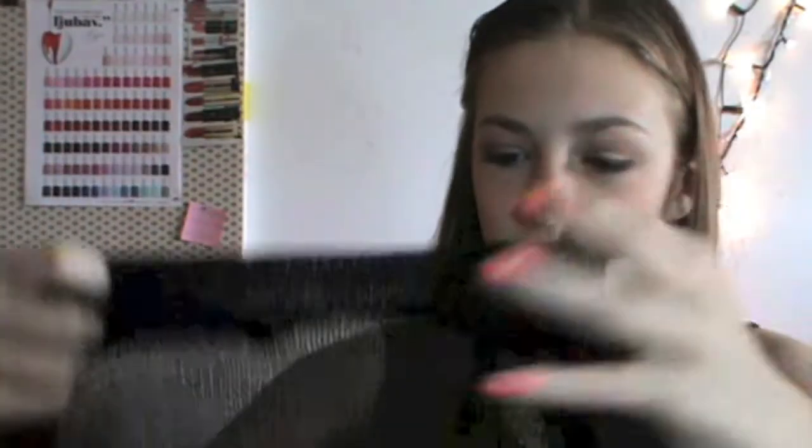And the last clothing-related thing on my haul is this. I don't really know how to describe it — let me just put it on so you'll know what I mean. So you just put it on like this. It's just like this warm, fuzzy, hole-ish thing — I don't really know how to call it. Originally it cost $23.50, but some stuff was on discount, so it actually cost $14.50 — which is almost $10 off. My mom got the same one but two sizes larger, and I really like it. I'm going to stay in this for the rest of the video.